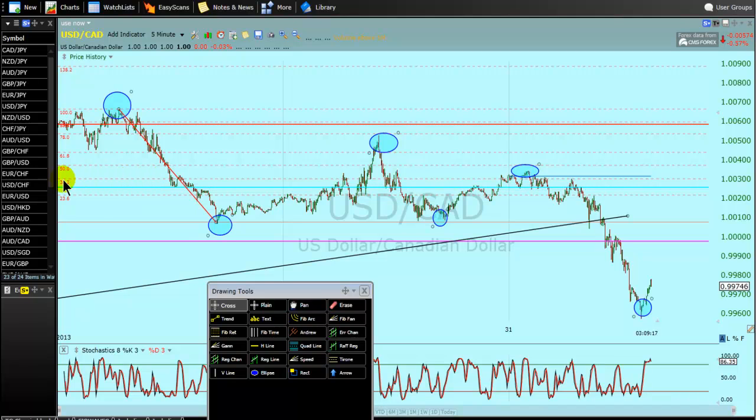You see this level here is 38.2. This one here is 50%, this one here is 61.8, and another one here is 78%. Do not be scared about these numbers. These are what we call a measurement tool, the Fibonacci tool, a measurement tool to know how much profit people have taken. So if the price went down 100 pips, and people took 50 pips profit, that's a 50% retracement. If the price went down 100 pips and people took 25 pips profit, that's a 25% retracement.